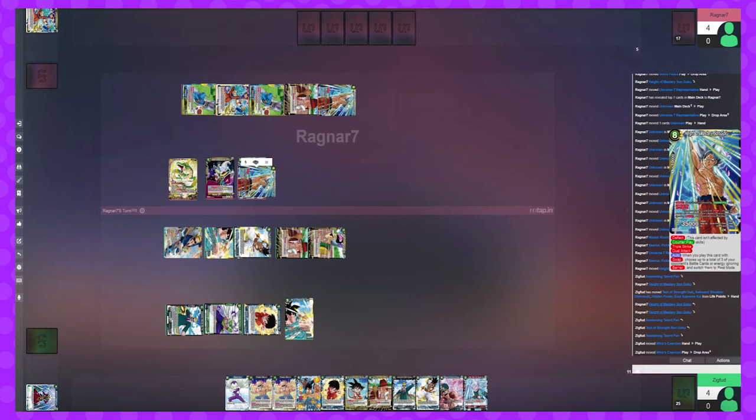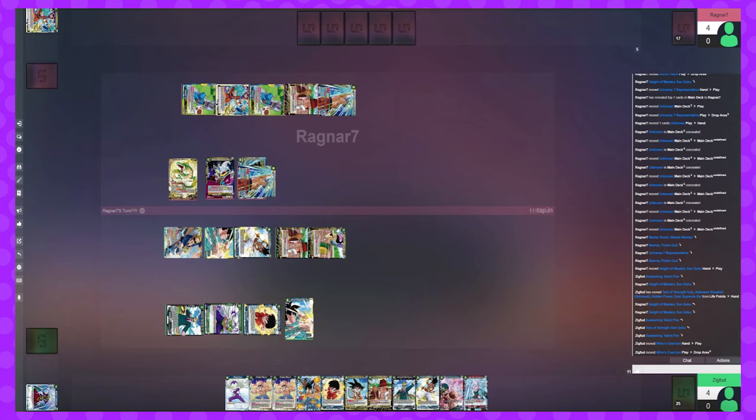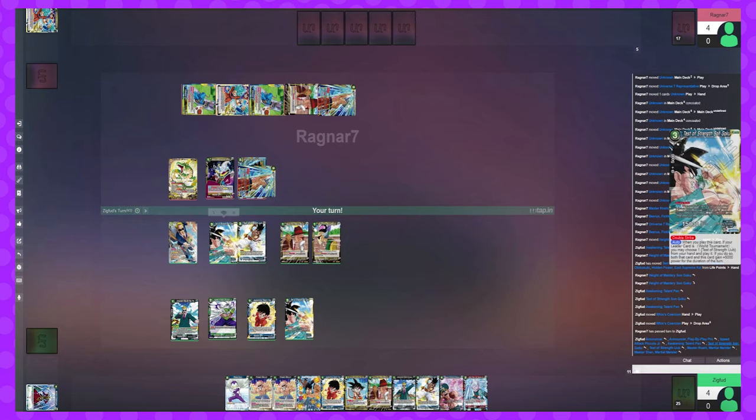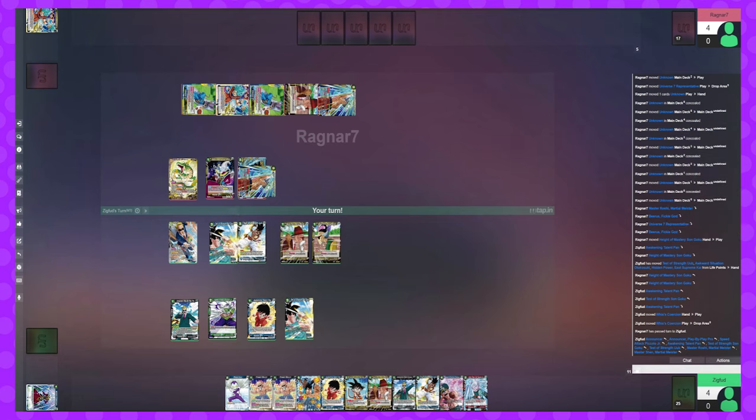I end my turn. I live to fight another day. Yeah, I didn't draw the card I needed. No, I can't unpivot when it's your turn, still. Sorry. Hit the middle. There we go. I can unpivot, but normally, you actually got to hit the turn thing, apparently. Yeah. I'm going to draw for the start of my turn.